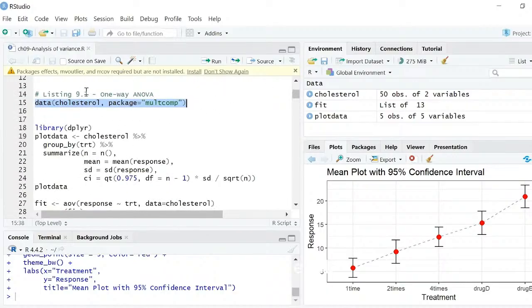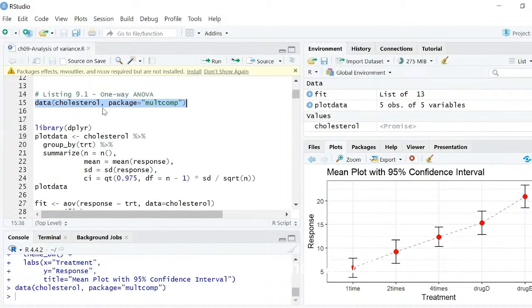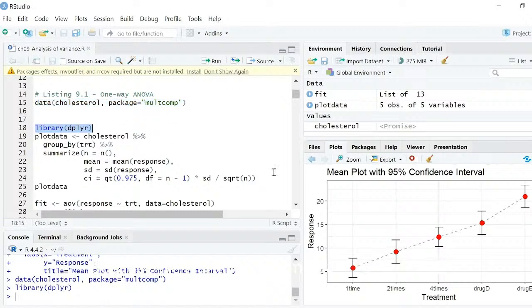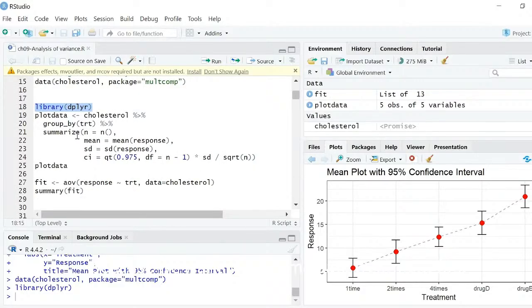So first we will run this data, then we can use this data frame cholesterol. Next we will load the library dplyr because we want to do some data treatment first.